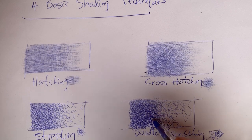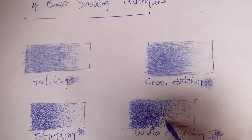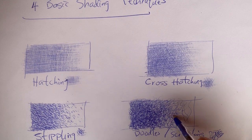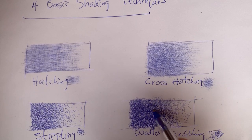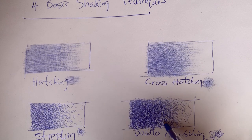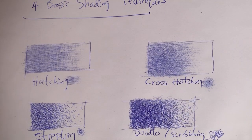So as I said, it's just shading in no particular area and in no particular shape, just like a rough outline. But when those rough lines come together, it gives an illusion of hair strands when shading human hair, with different pressures applied to different areas depending on how light or dark that area is. So you just take your pen stroke randomly on your paper to form that illusion of hair strands, especially black hair. So that is basically what scribbling is all about, just random strokes in no particular order.